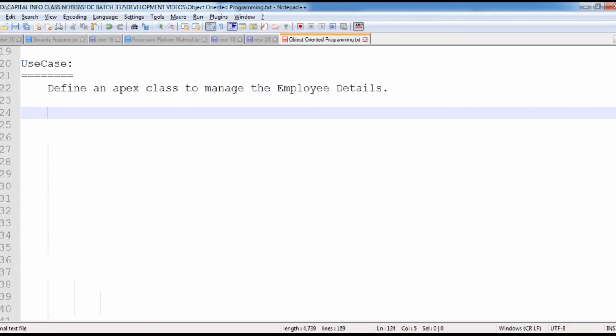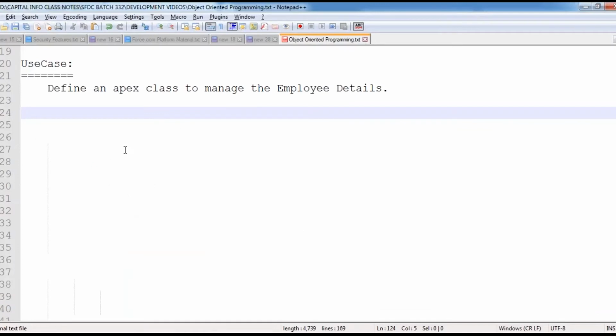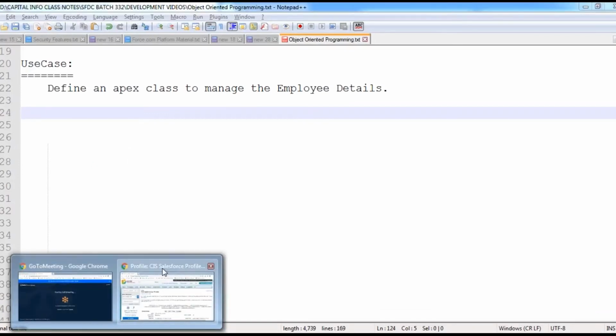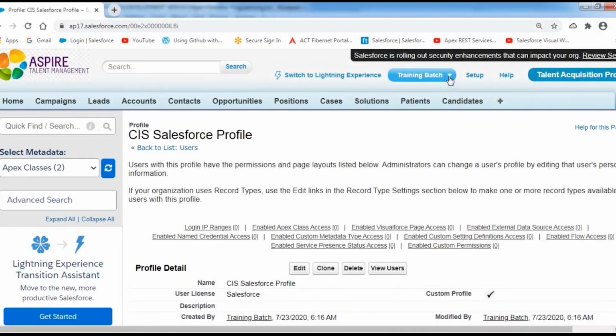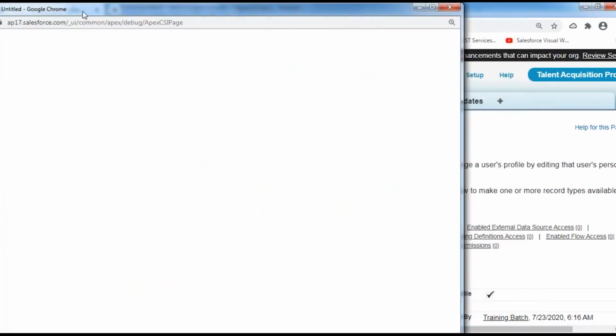So now let's see how we can define an Apex class. Let me show you that here. I'm preparing this class. Let's go to the developer console. Go to your name on the top right corner, expand it, click on developer console. The developer console editor will be opened for you.